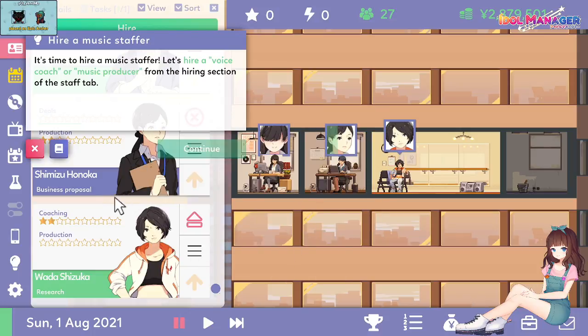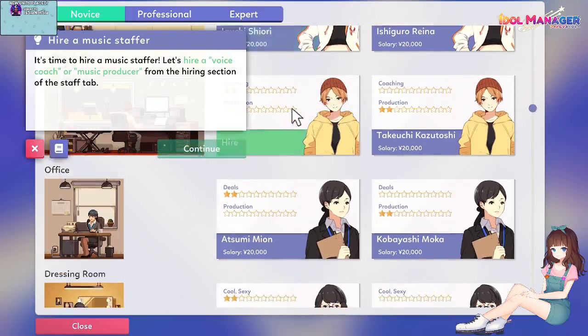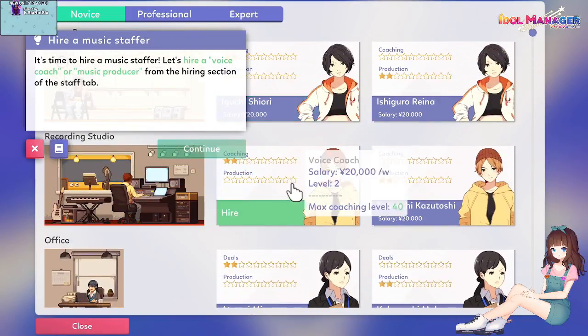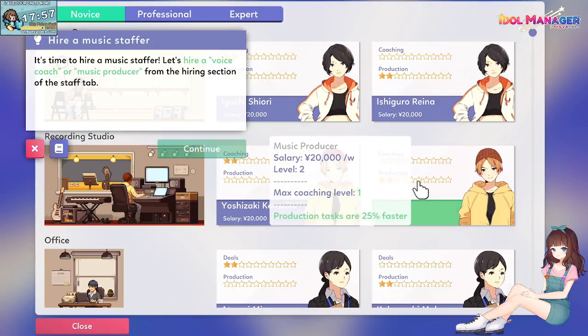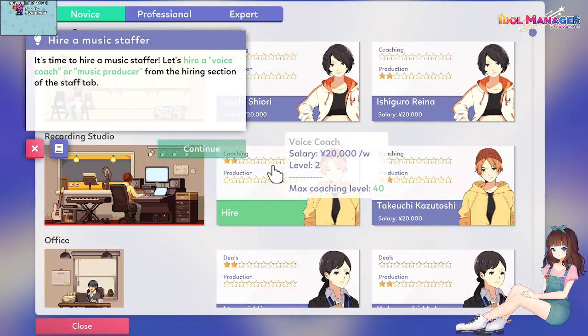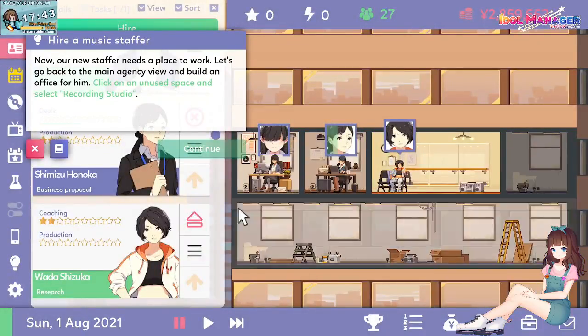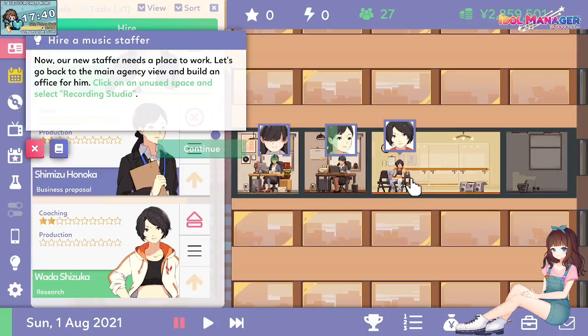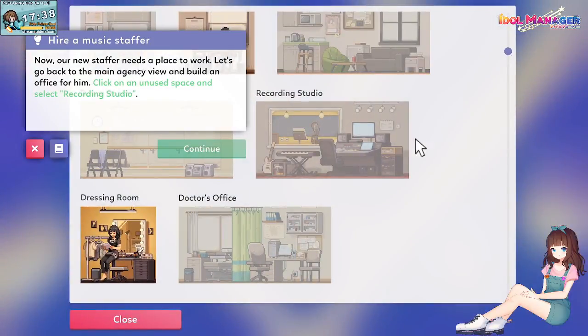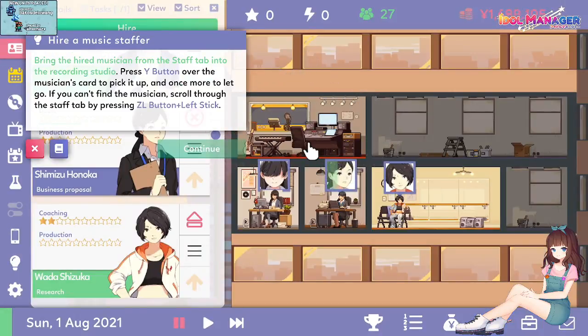Okay. Hire a music staffer. Okay. A voice coach or music producer? Max coaching levels that. And that's at 40. Let's do the voice coach. Our new staffer needs a place to work. Alright. We have to go up here. Bring the hired musician. Alright.